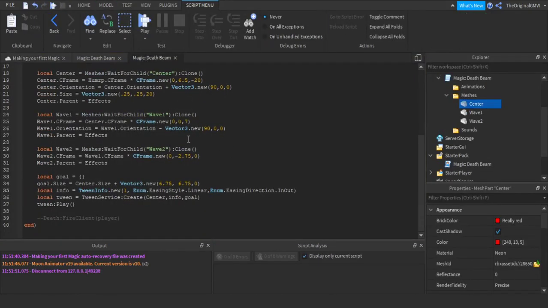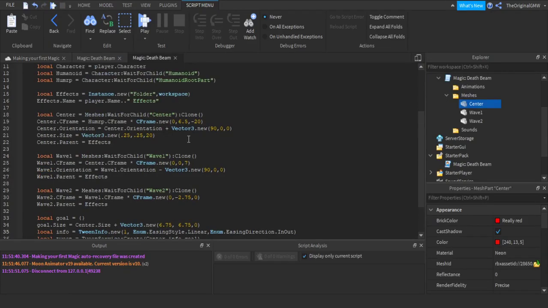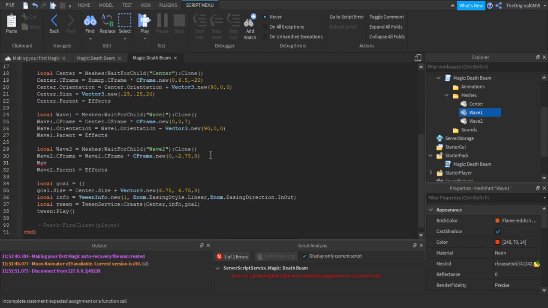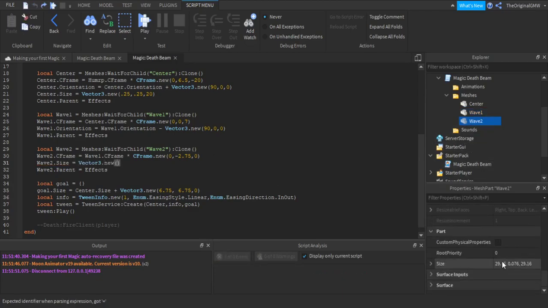And so now what we're gonna do is, so wave 2, I'm gonna edit wave 2 size. That size is equal to that we don't need. I'm gonna actually change these values. It's gonna be 30 by 0.1 to 30.